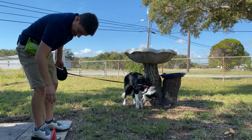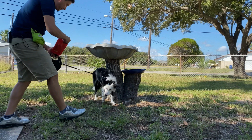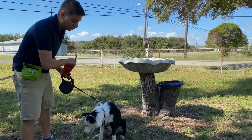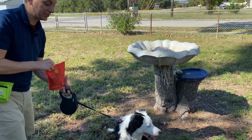All right, so you can see she's digging right there. Let me see if I can stop that. Inertia, leave it alone. You want this? Come here. Sit. Oh, will you look at that? And so when they're young like this, you get behaviors like this any way you can, even if you have to give them a treat, because you're still teaching them to go through the motions and think.